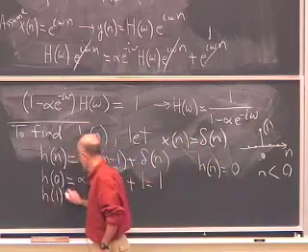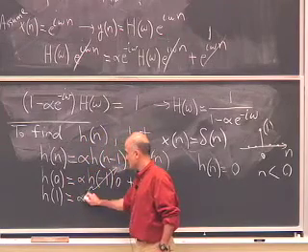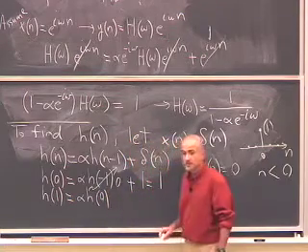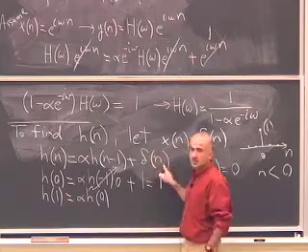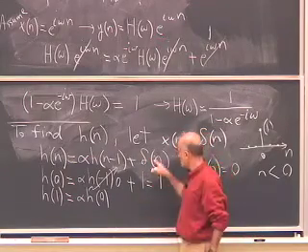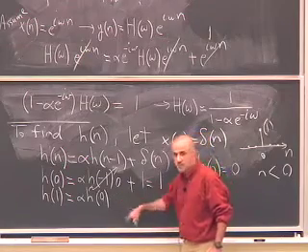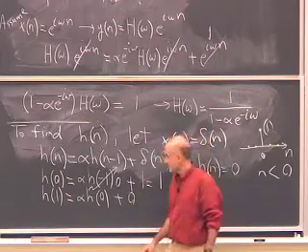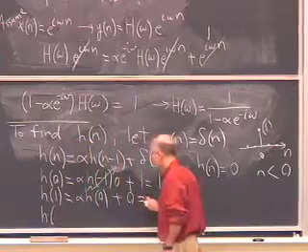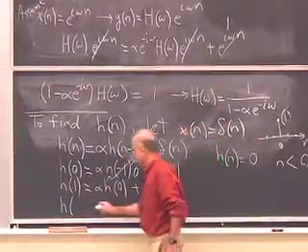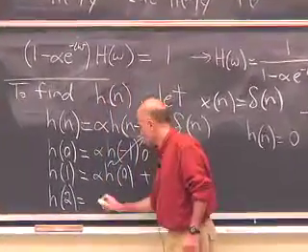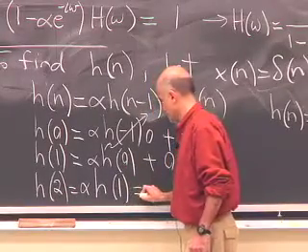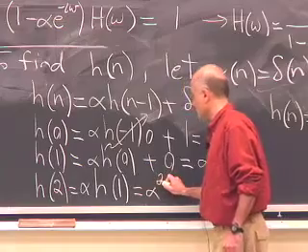H of 1 is alpha times h of 0 plus. So from this point on, the delta n doesn't contribute anymore. Delta n was non-zero only for n equals 0. And from this point on, it doesn't appear. All these second terms are going to be 0. I'm going to write it explicitly here. But, so this is equal to what? Alpha. H of 2 is equal to? Alpha squared.